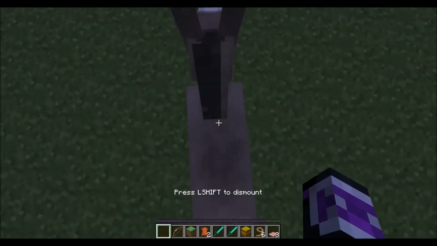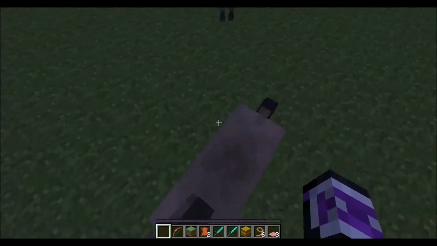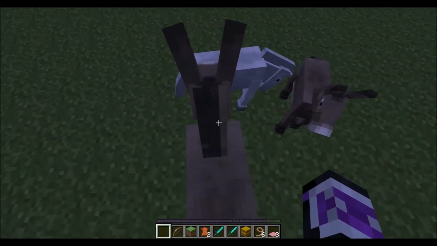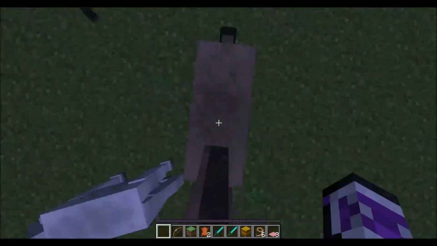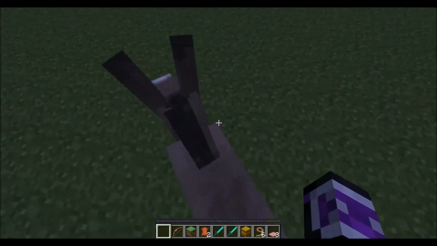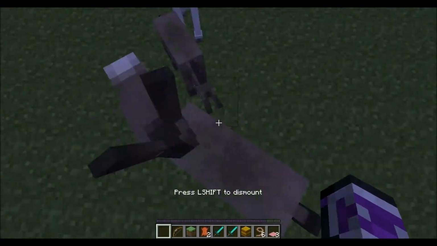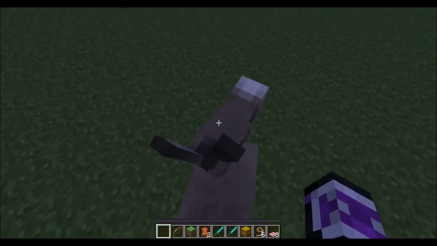And so you can see the black particles come out, and you just have to kind of wait. Donkeys are a little harder to befriend because they're kind of stubborn. Wow, this is taking a while. Oh, see here. So he has the hearts.